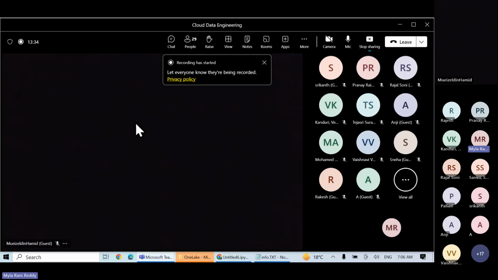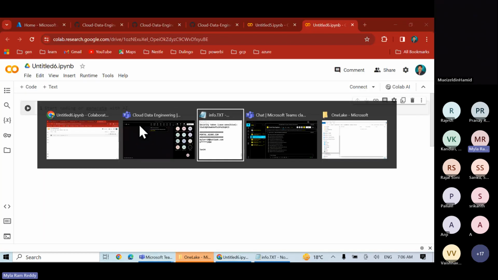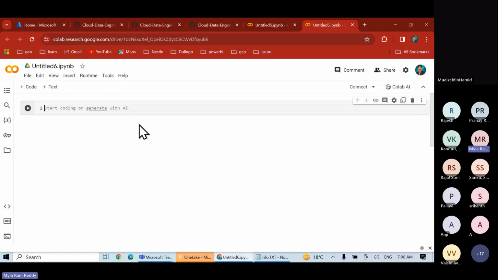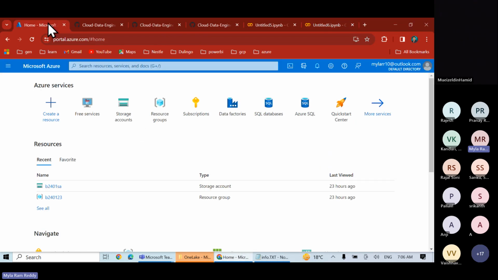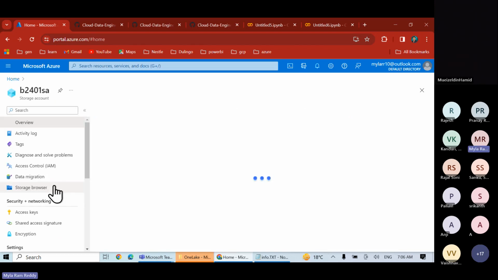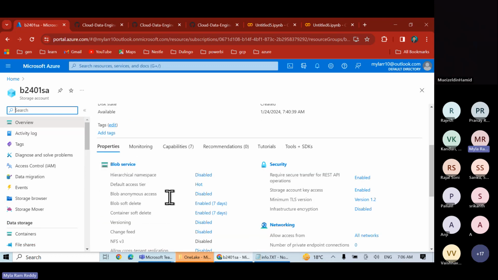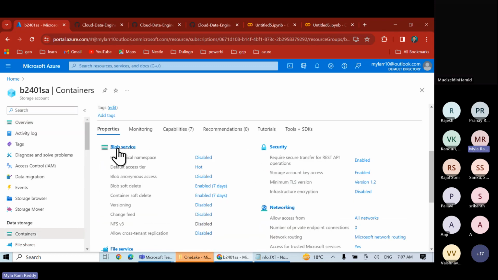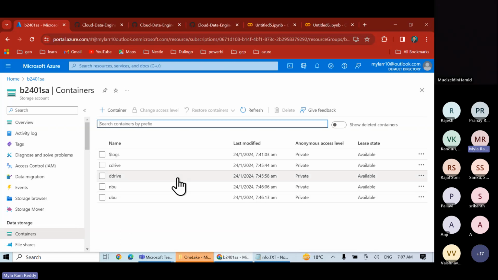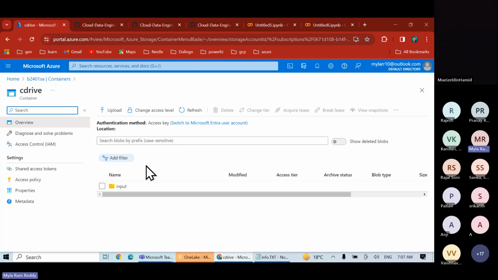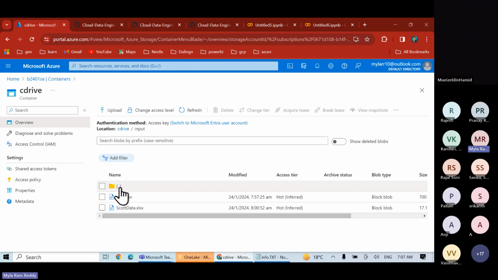If you take this code, let's experiment: are we really able to access our things or not? Go here, the CSV file is available. Yesterday we uploaded one CSV file in the blob service. Inside the blob service, under the C drive, we have the input folder, and under the input folder, we have the CSV file.